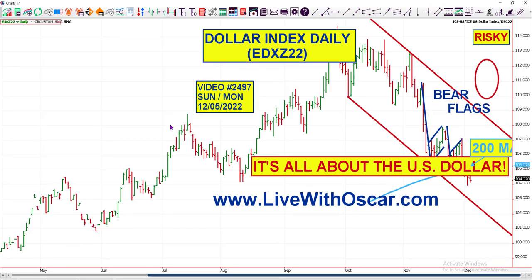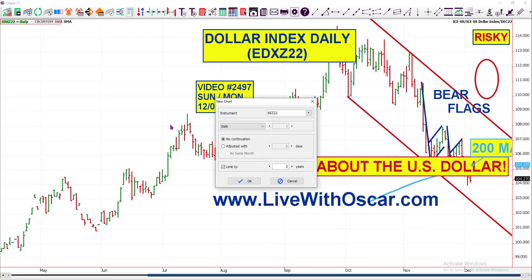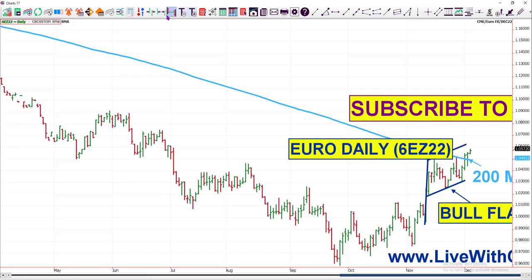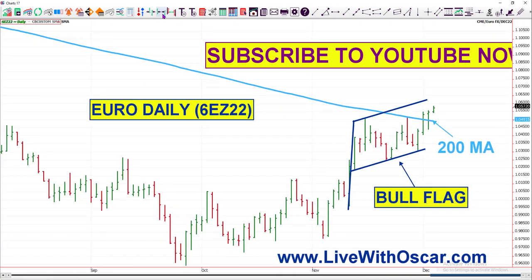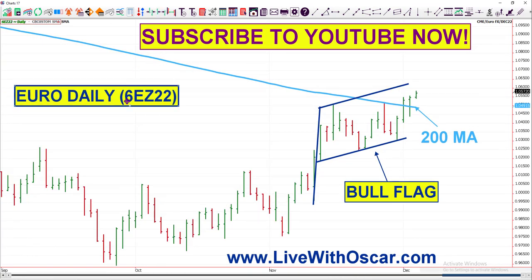Look, I'm sorry, that's not where we want to go. We want to go here, to the euro. Check this out. Traders, the euro is on the opposite side of the dollar. It is having a heyday recently from its lows down here. Tried to test them and held. Made a flagpole, a big, what I would call Oscarism, the F flag. And it is now above the 200 bar moving average.